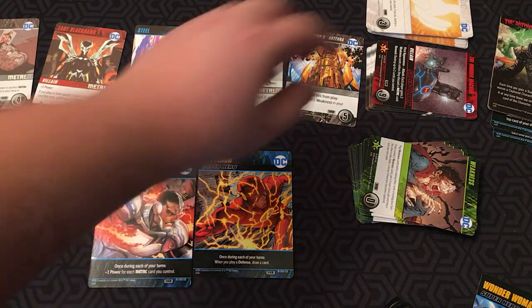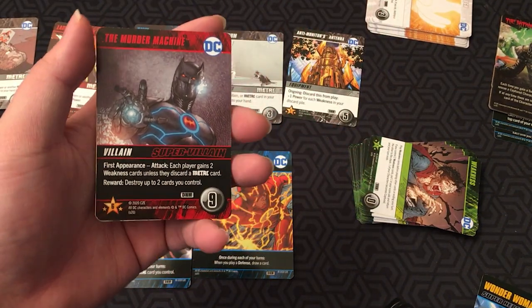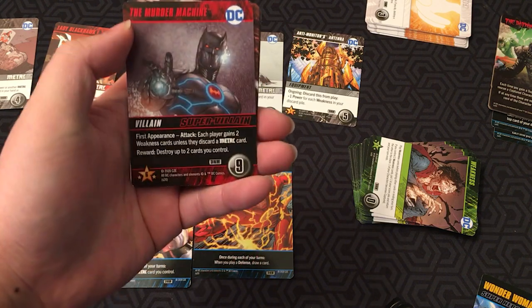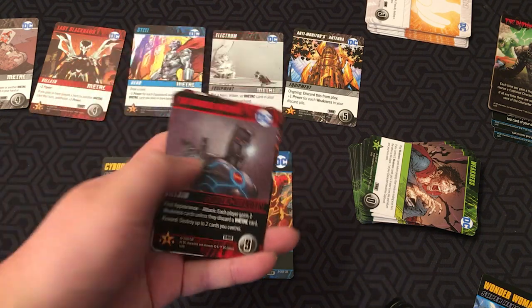Now, in this game, the supervillain cards don't go into your deck when you beat them. They just give you rewards when you buy them. So this guy, the Murder Machine, he's 9 power. If you can spend 9 power, you'll get a reward, which is destroy up to 2 cards you control.